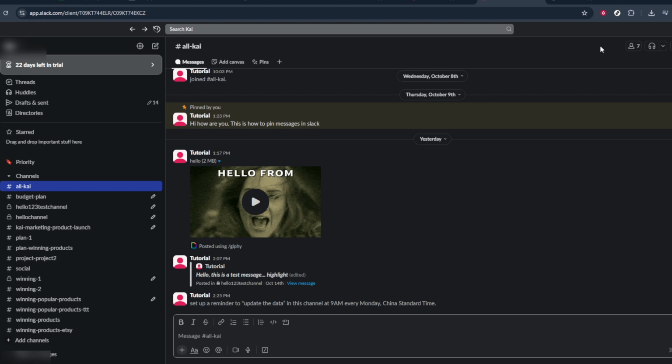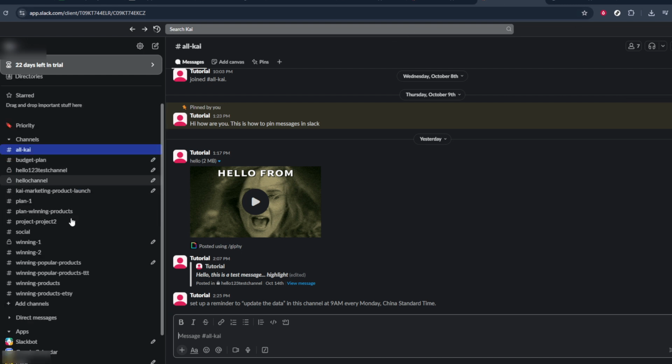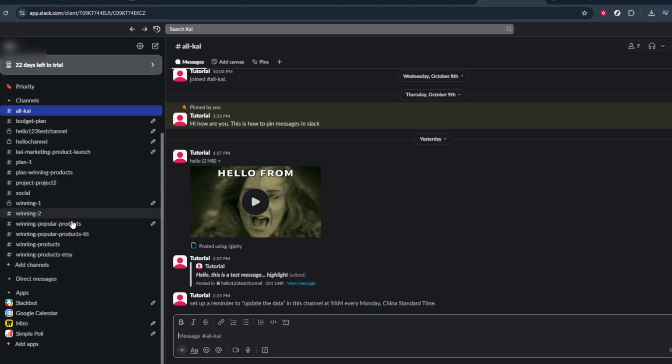First things first, you need to navigate to Slack. Open your internet browser and head to the Slack website, or you can access it through the desktop app if you have it installed. Once you're logged in and looking at your Slack interface, you'll want to locate the sidebar on the left-hand side. It's here that you'll find a multitude of options, including your channels and direct messages.